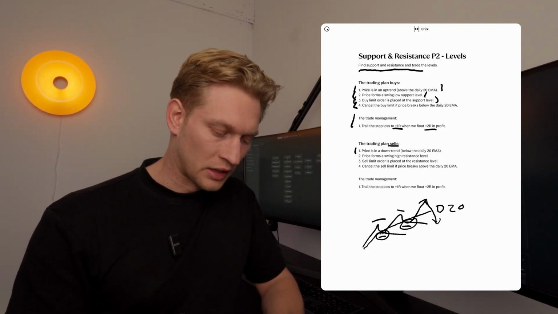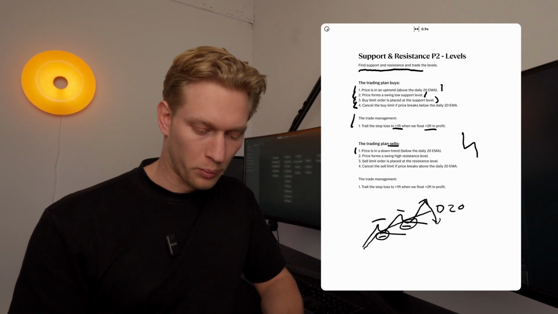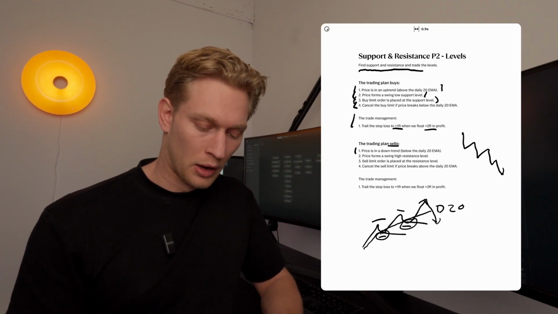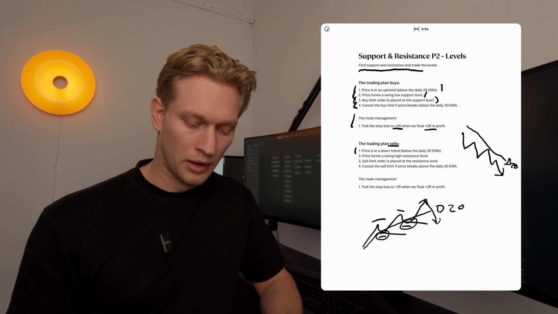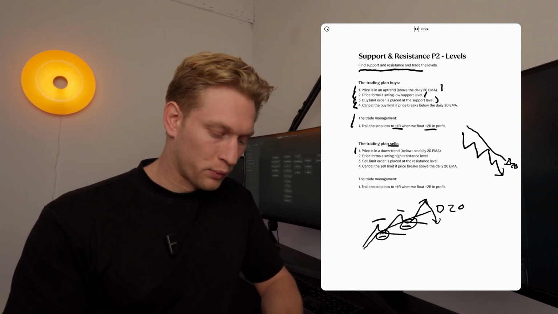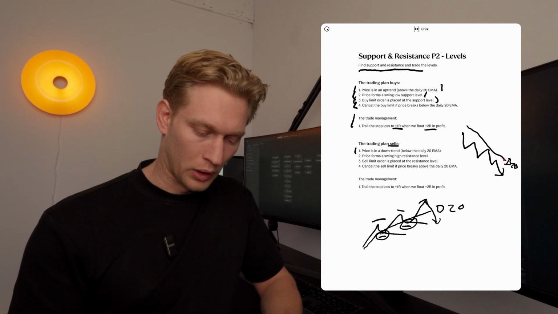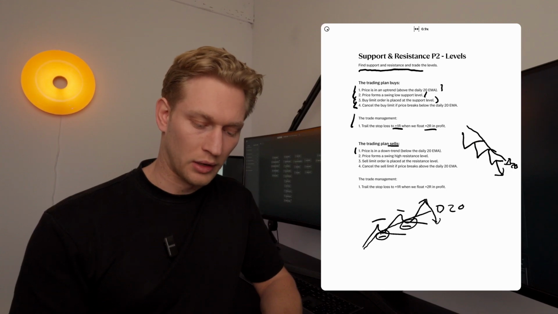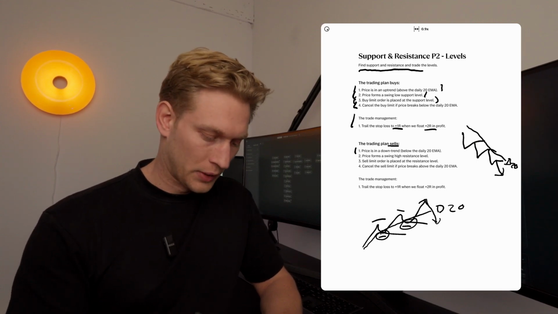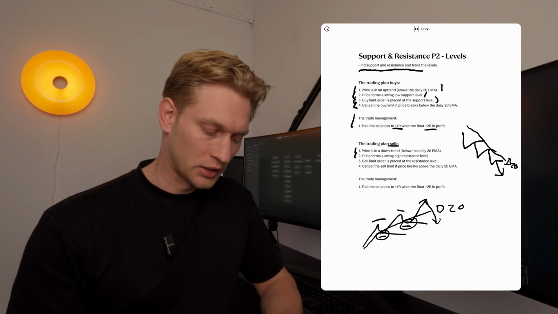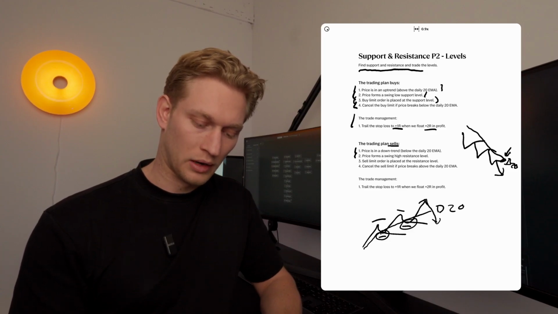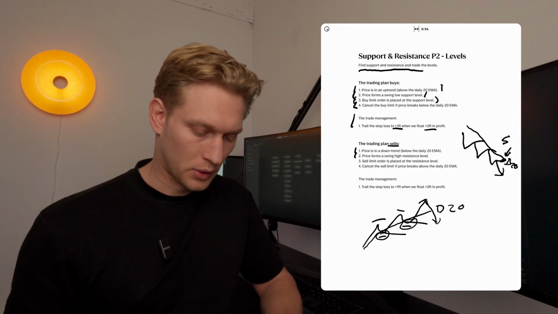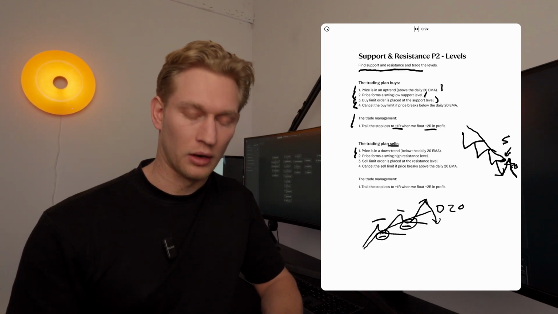First of all, price is in a downtrend, so now we are looking for price that is falling, okay? Price is falling and it's below the daily 20. Okay, then we have price forms a swing high. Well, these are all swing highs, right? So we form that, and then step three is a sell limit order is placed. So right here, right there, we place a sell limit. Okay, if price comes back, then it rolls over.